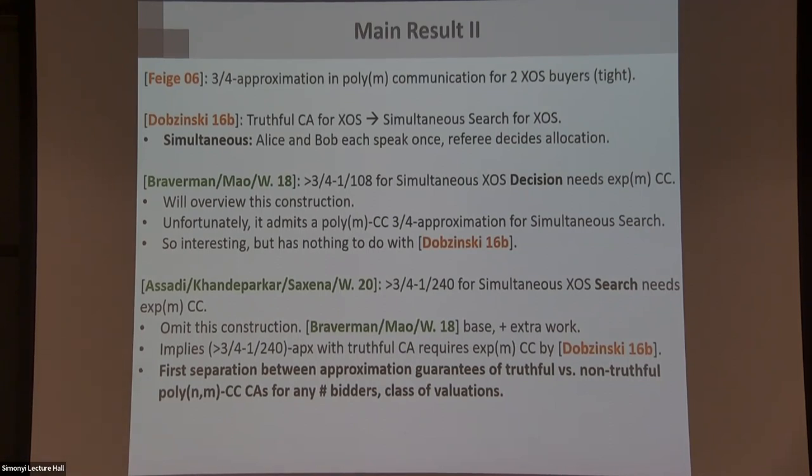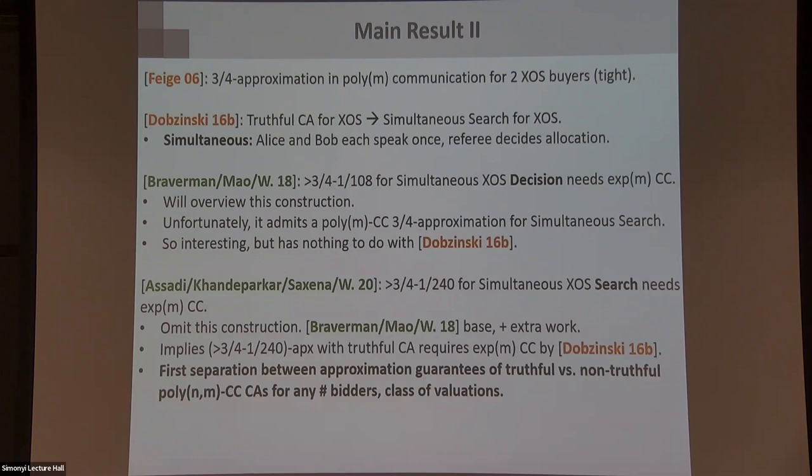So this is, I would say, main result number two of the talk, which is just saying there is now some separation between what you can do with poly communication with a truthful mechanism and an arbitrary protocol. It's not a large separation, but at least now we know there is a separation. And again, my ambitious hopes are not getting a separation of 1 over 240, but a separation of like root m or something like that. So it's a very long way from that, but I'm hoping that with taxation complexity, we now know how to leverage that a little bit, and we have some idea of what hard instances can look like.